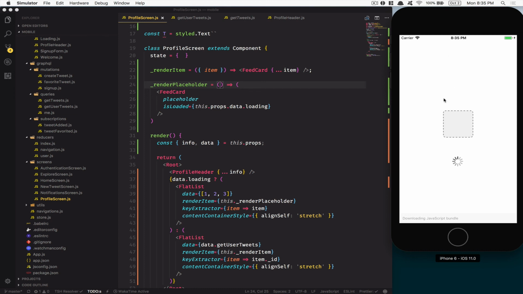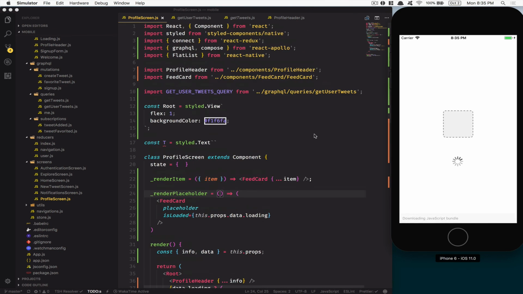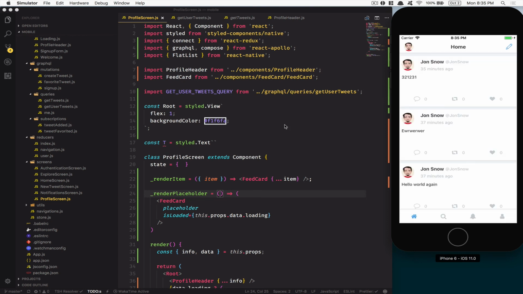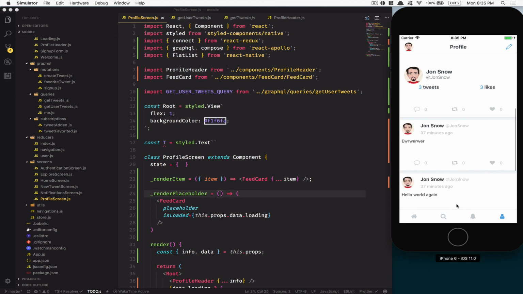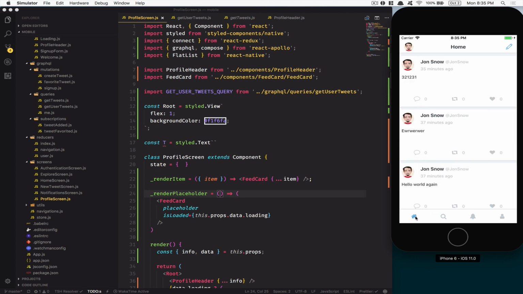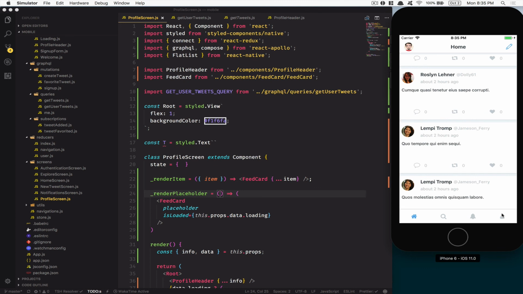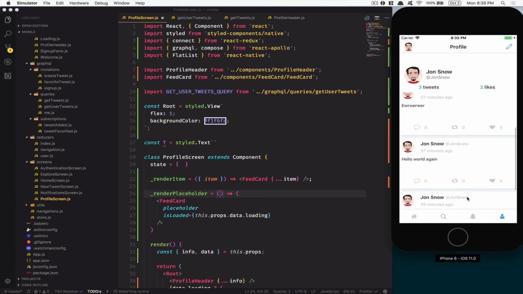So I think I should go slow because I have my debugger. I'm gonna stop the debugger. Like I told you, in the next episode, we're gonna see the fragment, so it's gonna be a good one. And now you see, magical, we get the tweets. So think about that, it's almost the same thing here, but we just reuse what we have in the other one.